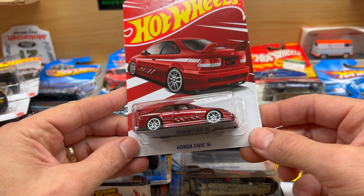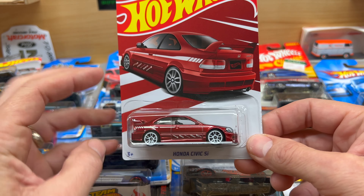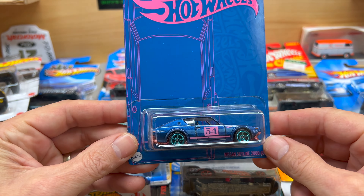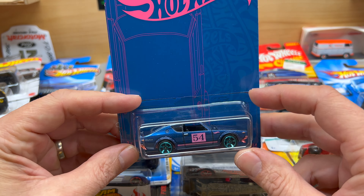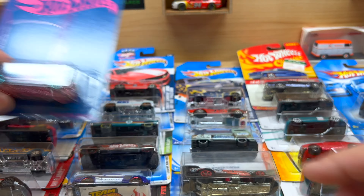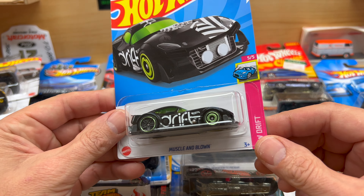Yes, we will be cracking these — doing the 'from the pegs to the track' video — just from some more distant pegs. And the Honda Civic Si in red, very sweet. Oh sweet, the Nissan Skyline 2000 GTR — this is the blue and pink series. I think I mentioned that I had a hard time finding this Skyline out of this set, so I think this completes it for me. We'll probably go ahead and do a video on those as well.